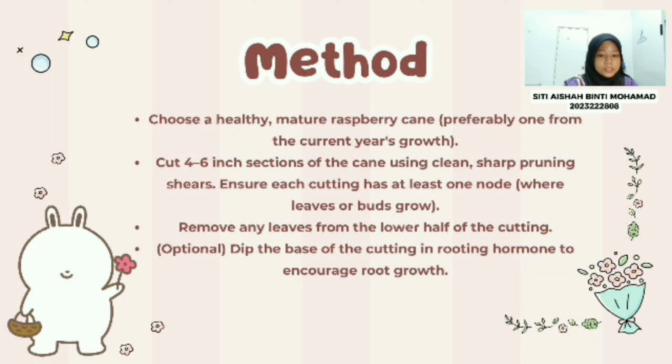The first step is to choose a healthy, mature raspberry cane, preferably one from the current year's growth. Second, cut a 4 to 6 inch section of the cane using clean, sharp pruning shears. Ensure each cutting has at least one node. Next, remove any leaves from the lower half of the cutting. Next, dip the base of the cutting in rooting hormone to encourage root growth.